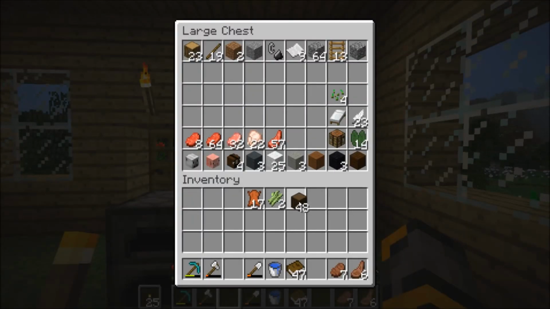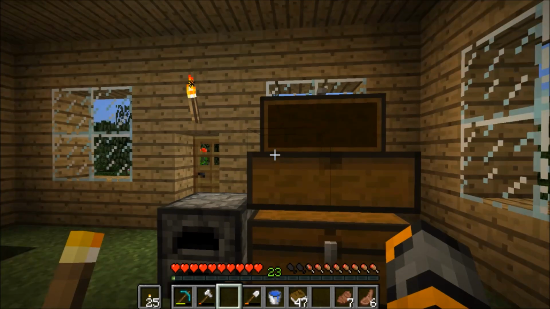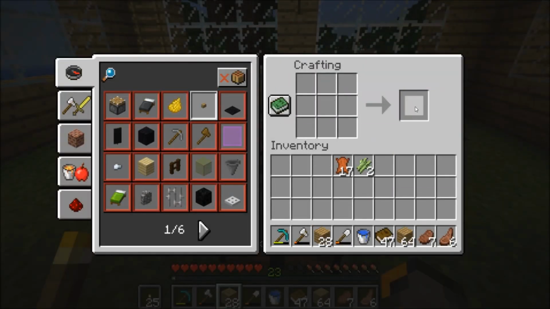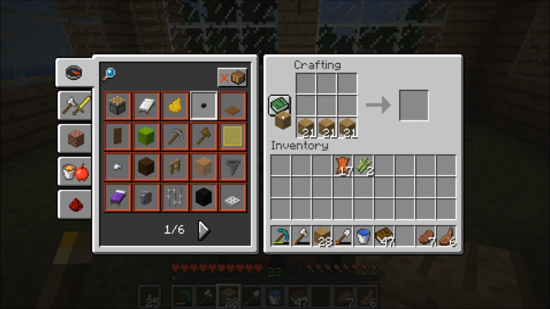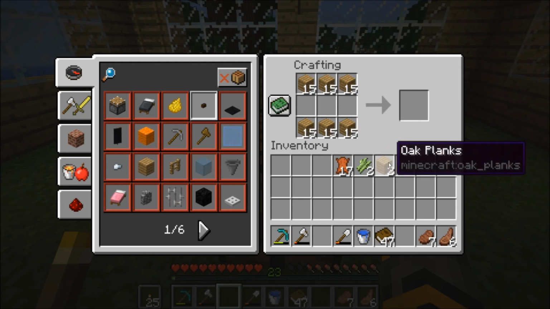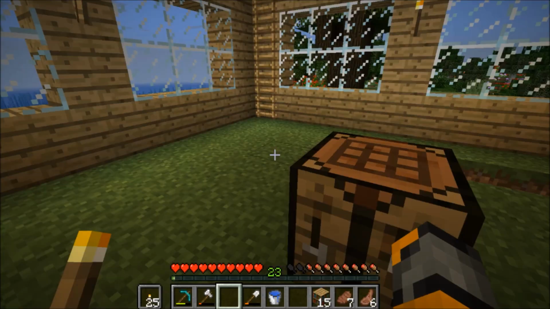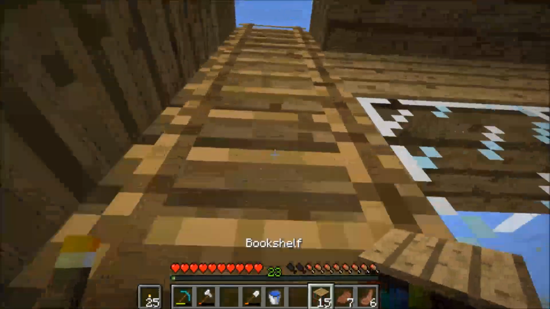So we're going to take the... Actually, let's use the oak. That's in more of a ready supply around here. So that's 10 and 15, exactly the right amount. So there's our 15 bookshelves.